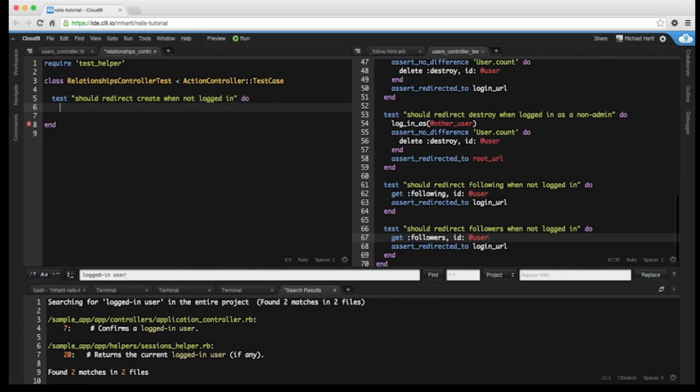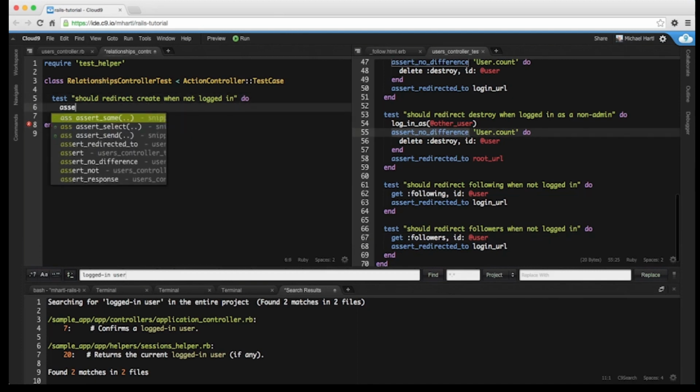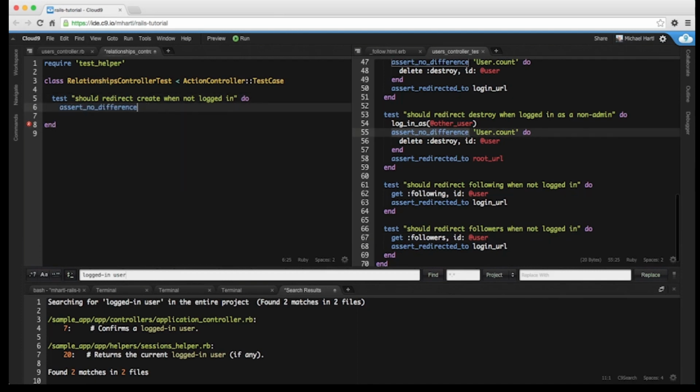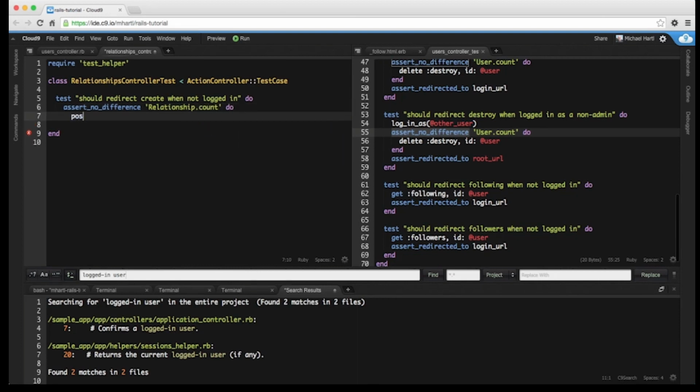Doesn't really matter, but it's nice to be consistent here. And we can see here our assert no difference. Assert no difference in relationship count. We'll post to create.